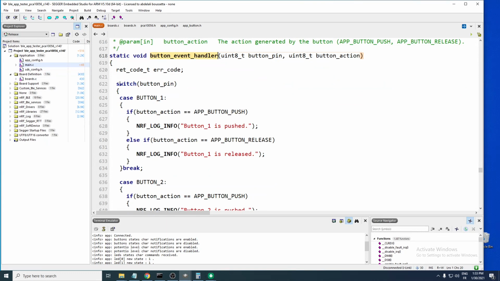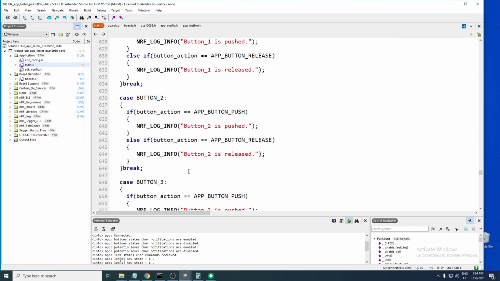We're going to do a switch on the button pin. If the action came from button 1, we'll check what the action is. Is it pushed or is it released? Those are the two events that you can get from the app button library, and it is easy, as you can see here. The case is for the button pin, and the next thing you check is the action. Is it pushed? It is pushed. Is it released? It is released. Cool. Same for the second button.